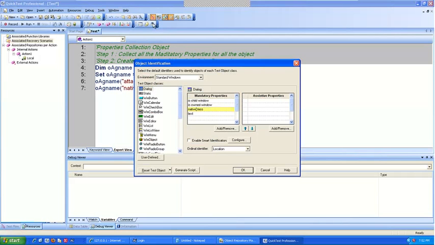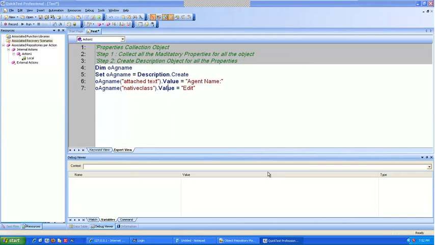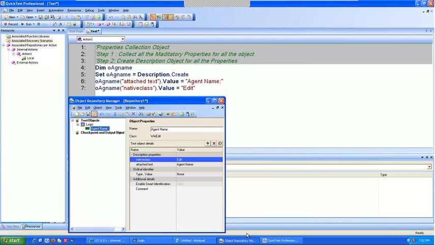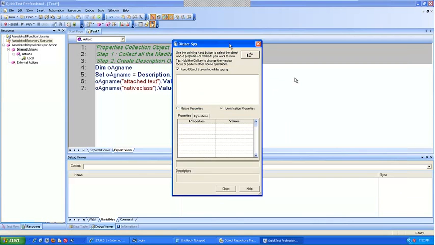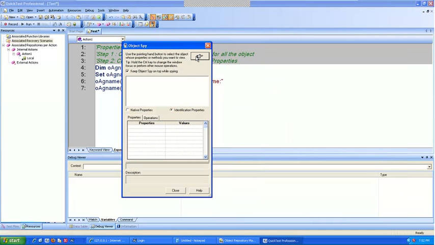So I'll open my native class and text. Native class is already here, so I'll take this native class, and I'll say text equal to what? So I'll go to my object spy. I'll spy my object.